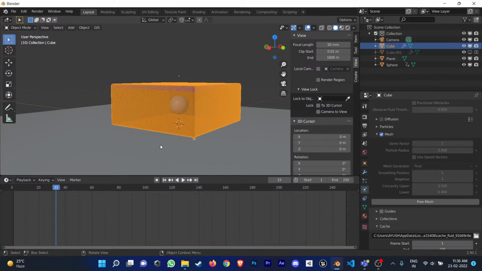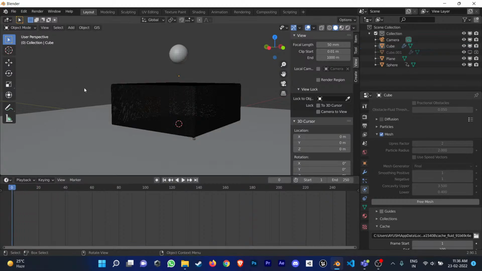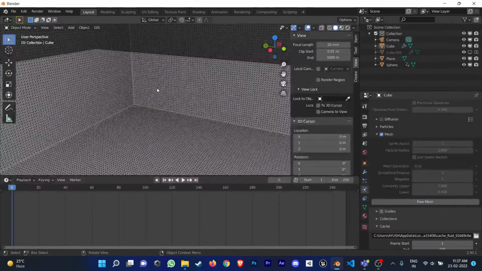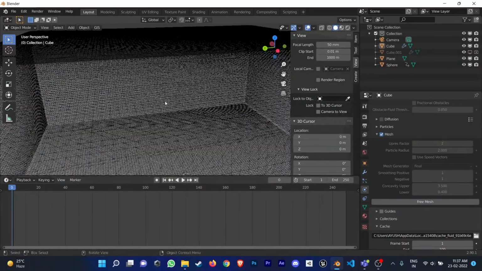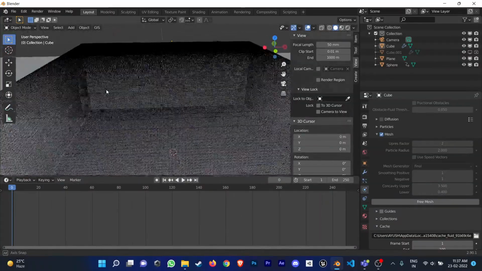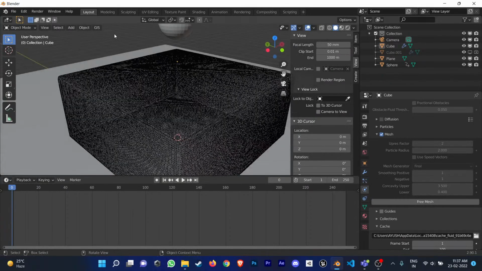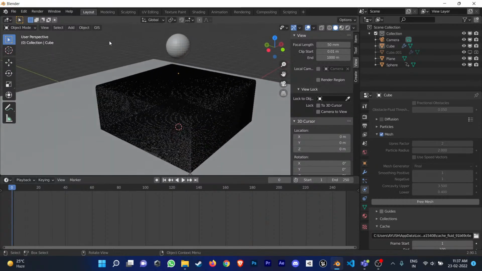Okay, it is done. Let's see what is happening. Let me deselect it. Oof, this black liquid. This is because I have just enabled that mesh. I can see the mesh instead of seeing that white liquid. I need to turn it off, but it will take a while, so I'm not doing it.